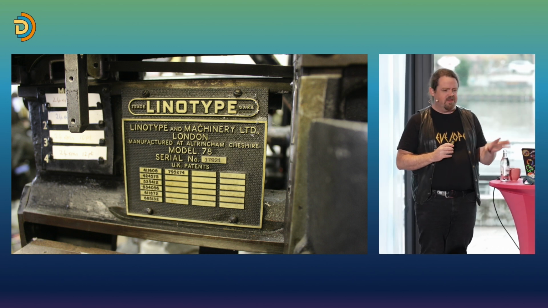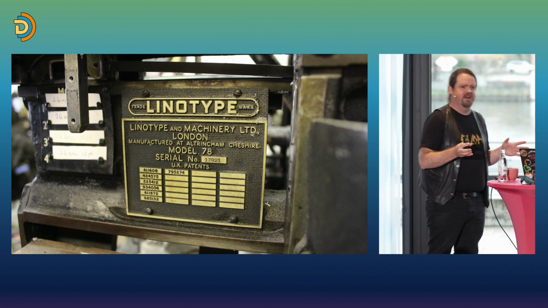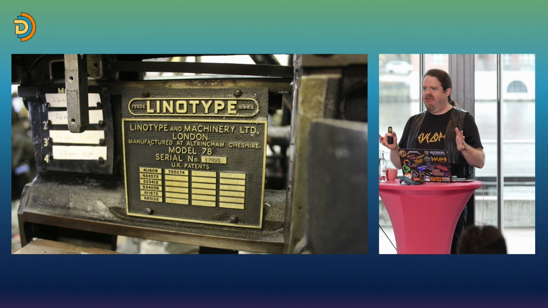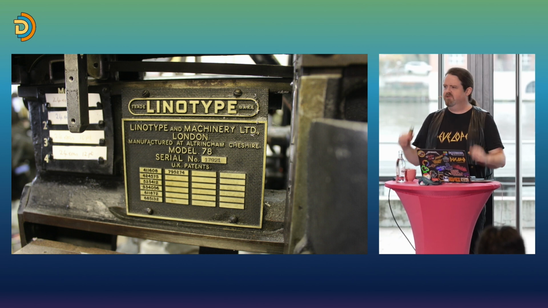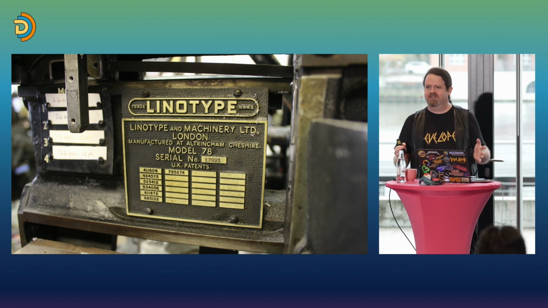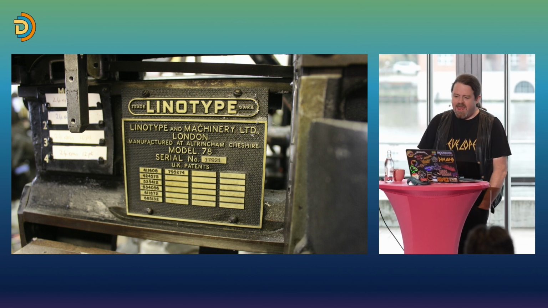Actually, one weird quirk: a lot of the best Linotype operators were people who were deaf, because these things made a lot of noise, but you didn't need to hear anything to use them. And so the New York Times and the New York Post had something like 200, 300 people who couldn't hear to work the Linotype machines, because then the noise wasn't a problem for them.